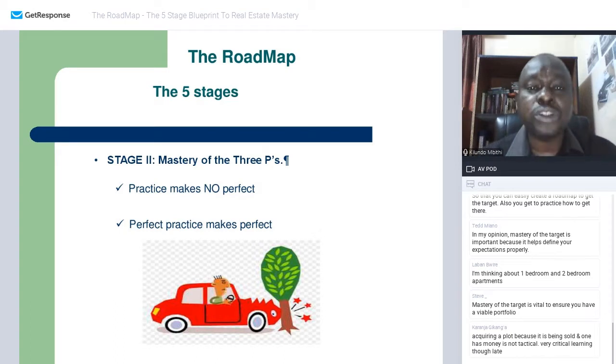The lesson we learn is that practice makes not perfect. You can practice the wrong thing. I was practicing abstract ideas in my head. I had practiced them for many years, and I had mastered the wrong thing. I had the wrong idea because I'd never done it. I'd never done it in the smallest way possible.